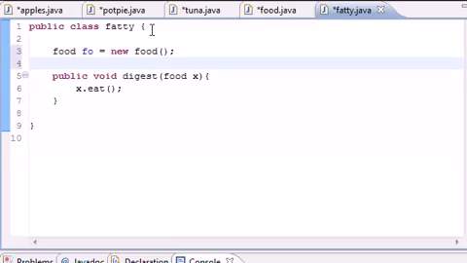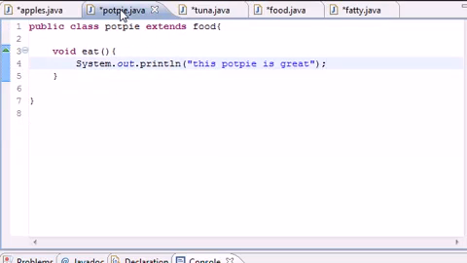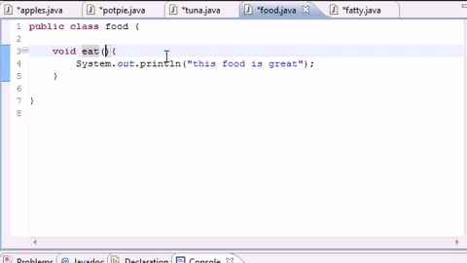Tuna and pot pie we wouldn't have a problem with, and this is because when we put variables in here like color, shape, tuna has a color, tuna has a shape, pot pie has a color, pot pie has a shape. Food is too general. It doesn't really have a color. What color is food? I don't know. What shape is food? I don't know. And I can eat a tuna, I can eat a pot pie, but I can't eat a food.